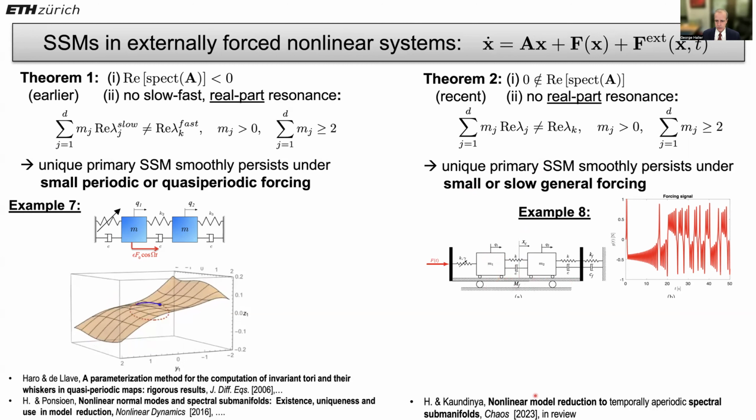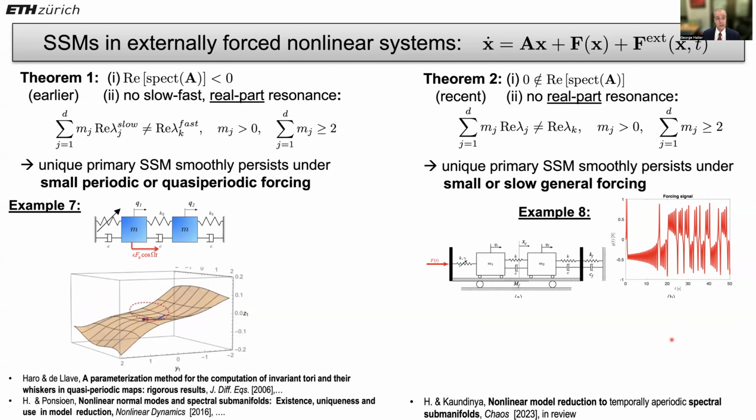So here's an example in which Roshan, who was a co-author on this recent paper still under review, considered basically a Charpy oscillator on a cart, and applied chaotic forcing to this. It started shaking it with a signal from the Lorenz attractor, so it's as chaotic as it gets. And this new theory actually tells you the exact shape of what arises as a generalized steady state, a chaotic steady state, the generalization of a periodic steady state or a quasi-periodic steady state. We now have formulas for a general aperiodic steady state, including chaotic ones.